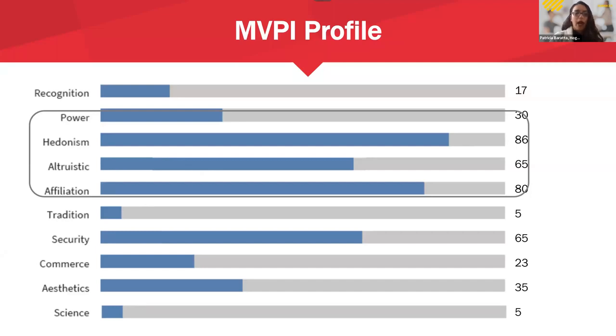The low power, the high altruism add to that understanding of someone who's nurturing, who's relationship oriented, because with the, I think I said high power, but I mean to say low power, is that value of getting along. And the high altruism is putting people first. So that strong people focus and that desire to help others. So that really cements our theme of being very relationship oriented. This is someone who cares about getting along with others, who cares about supporting others, and who cares about working alongside others in a team.